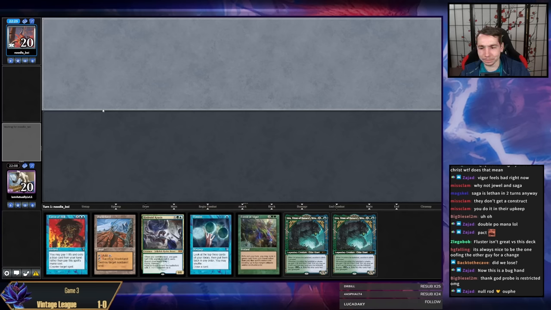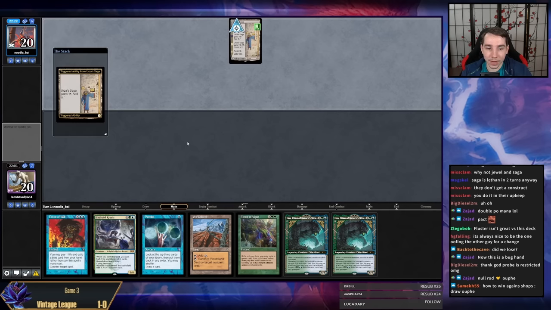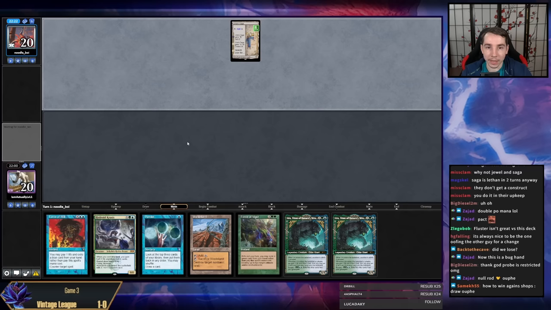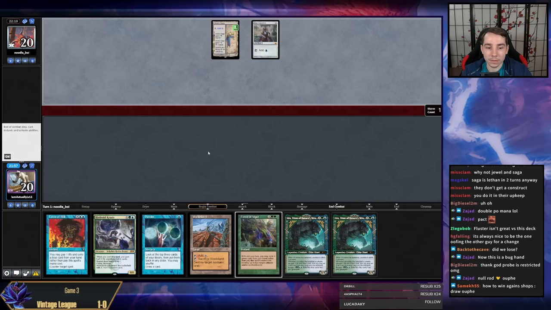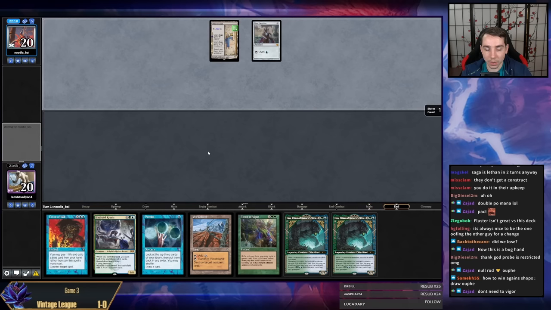I think this is a keep. This hand doesn't do anything, but we're not really in the spot where we care about our hands doing things. I think I'm not going to vigor. You just want to draw. I don't think I need to do anything now. I can just do things in their next upkeep.